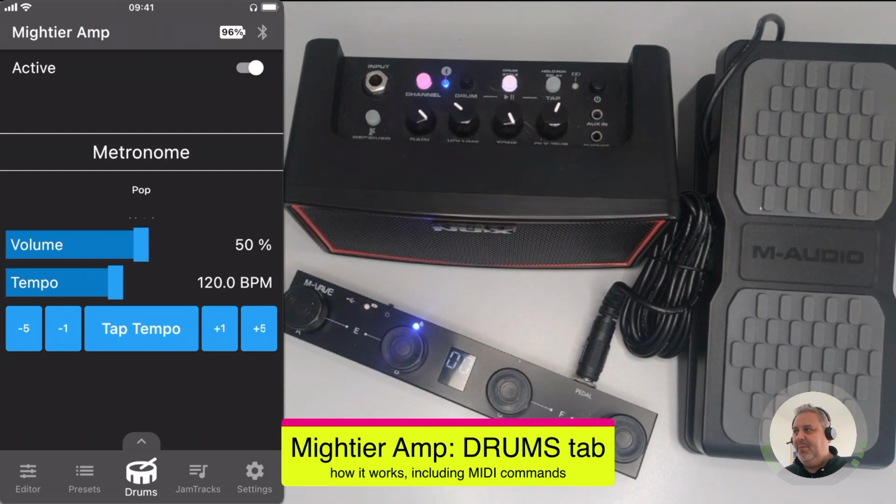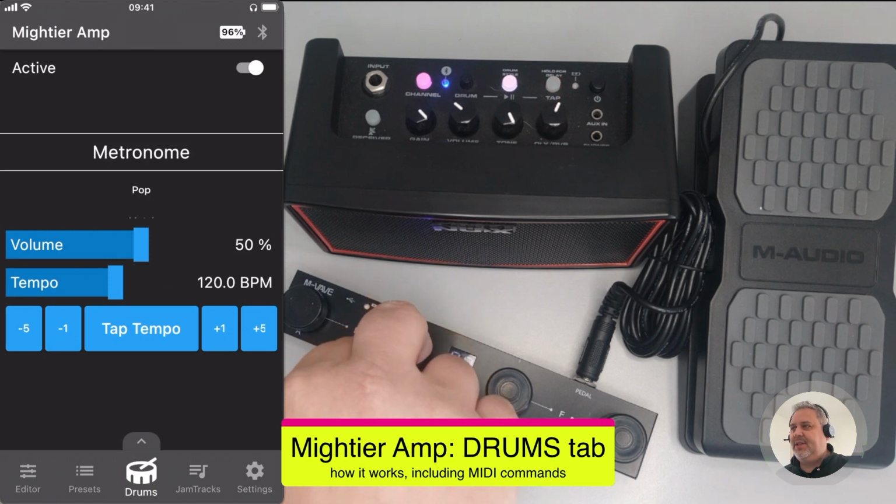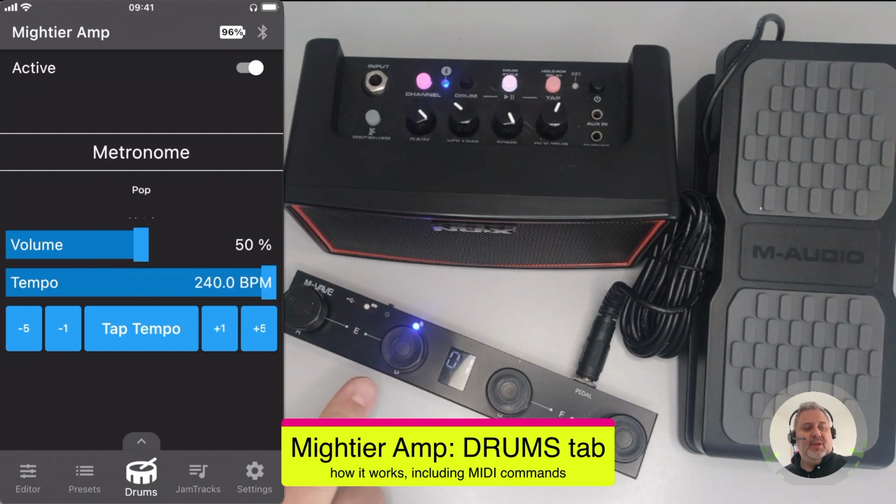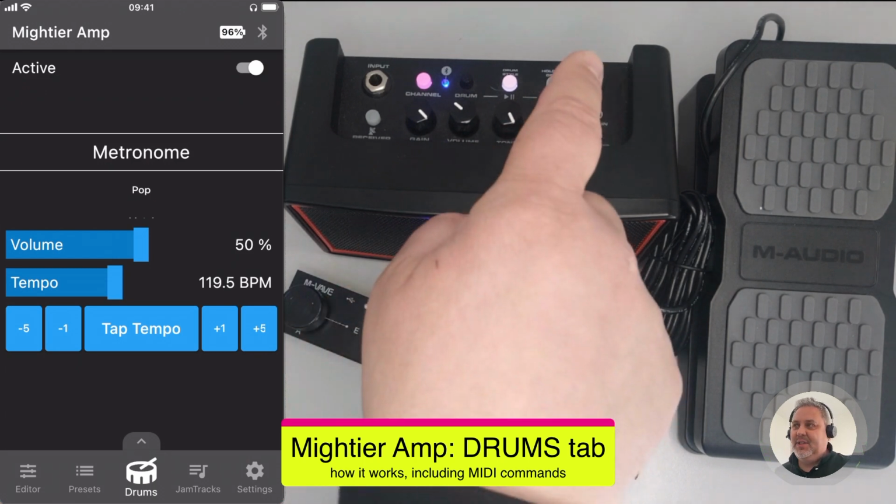The tempo at the moment is set to 120 beats per minute. You may remember that here we have a tap tempo. How is tap tempo working? We press the rhythm. For example, if I press it like this, it was so quick that it is associated to 240 beats per minute. If I go slower, it's 119, so you just need to press twice. It measures the distance in time between the two clicks, and that is the period used to calculate the frequency of beats per minute.